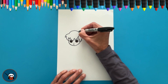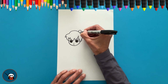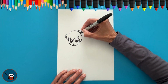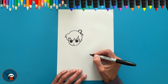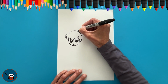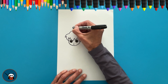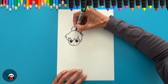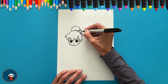Let's make a bow. One loop, another outside. Now two lines for the ribbon. Next up, Tinker's bun. At the top of the head, add a circle with several loops. Now add a line on the bottom of the bun. Great! Tinkerbell's bangs are ready.